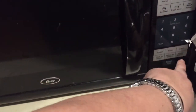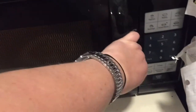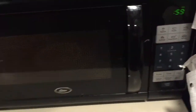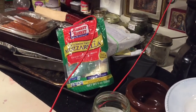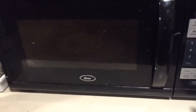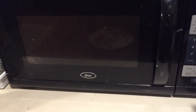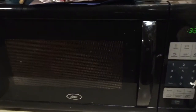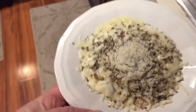I took some mozzarella cheese and some oregano, garlic, basil, and some grated cheese and put it in the microwave — I don't want to wait. This is like a quick thing for me to eat right now, healthy fat. It's not grass-fed cow or anything like that, so that would be the ultimate — that is what's best. We're gonna let this harden; it would be awesome with onions and mushrooms on it.